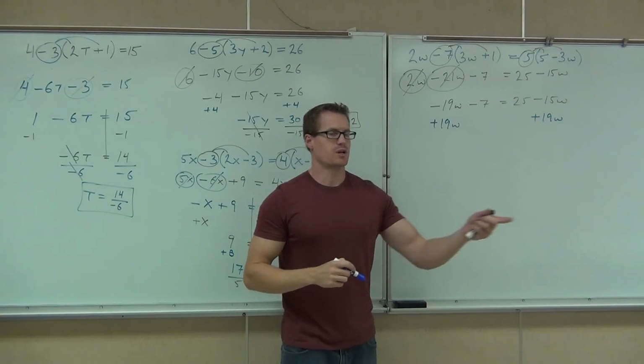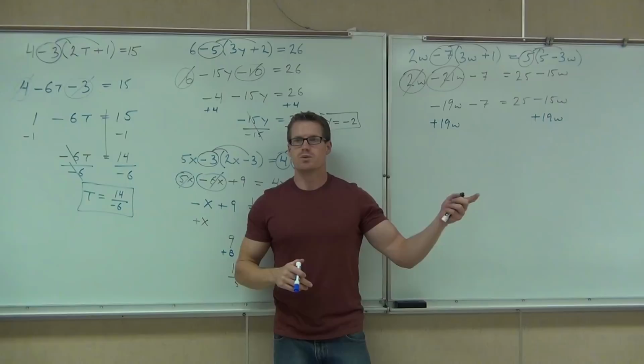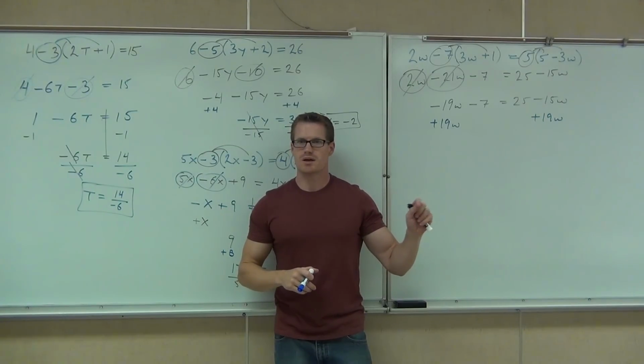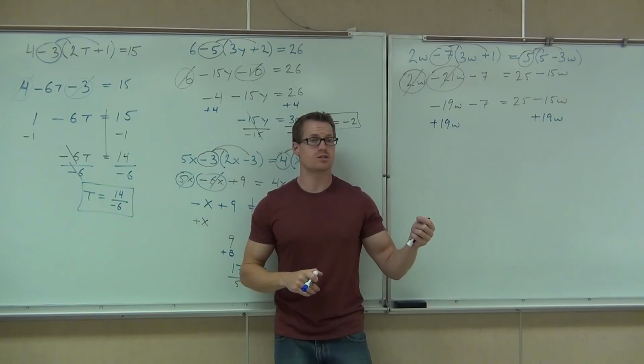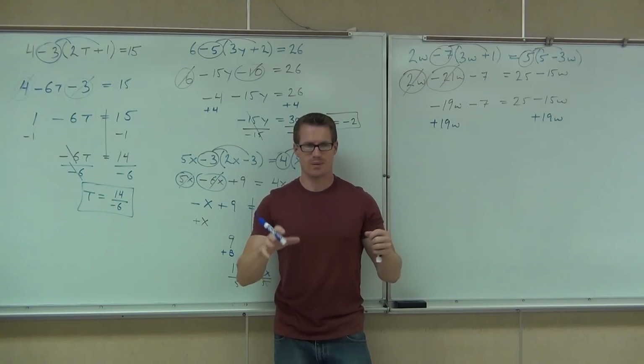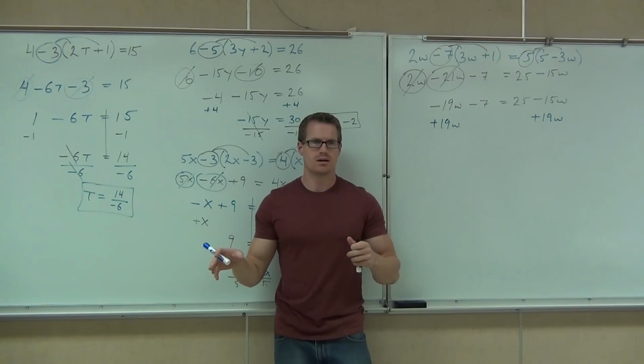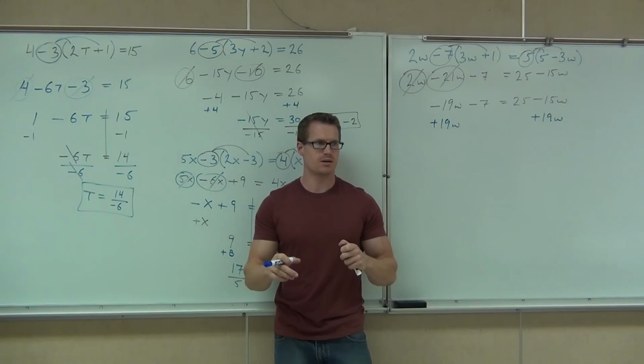You know, that's a good question. Andrea said, well, you still get the same answer if you do it the other way. For instance, if you add the 15 as opposed to adding the 19. The answer is yes, you will. We talked about this last class. I said your sign will be different. You just have to divide by the negative at the end.